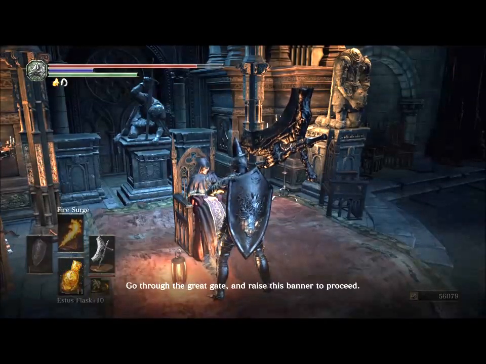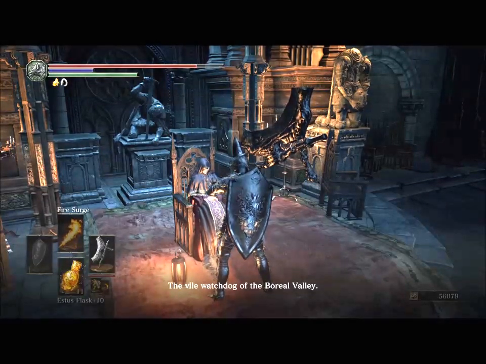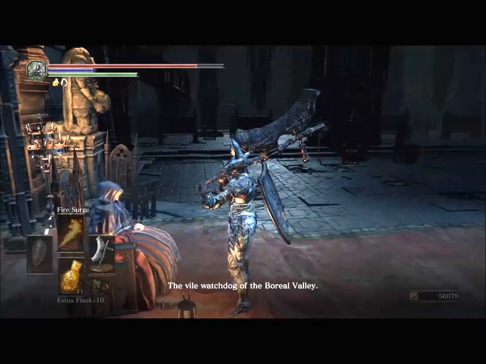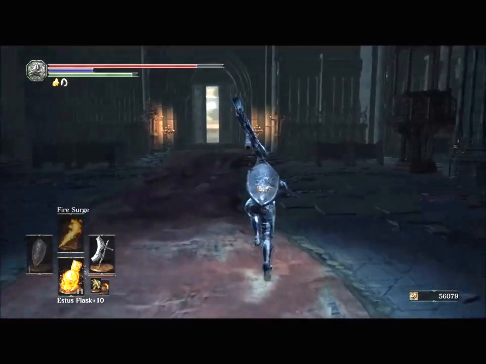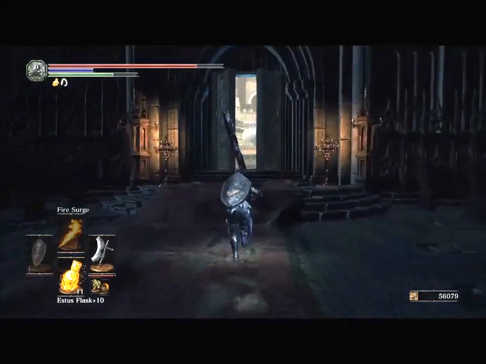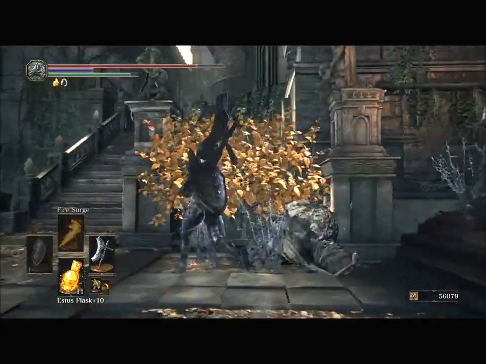And she gives you this banner, and that banner is useful after killing the boss. The dog keeps close eye on things. Oh yeah, the vile watchdog of the Boreal Valley. That's basically giving you a sort of hint where the boss is. As she said, Boreal Valley. And for those of you who know what the Boreal Valley is, you'll know how much that means to this boss.